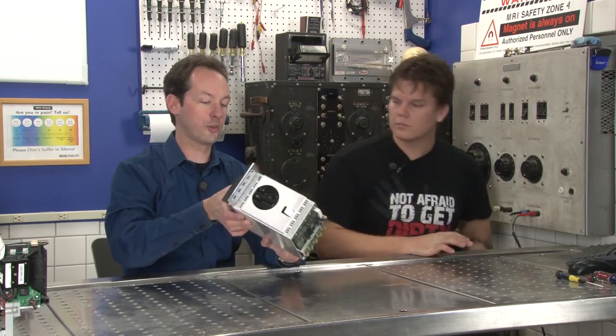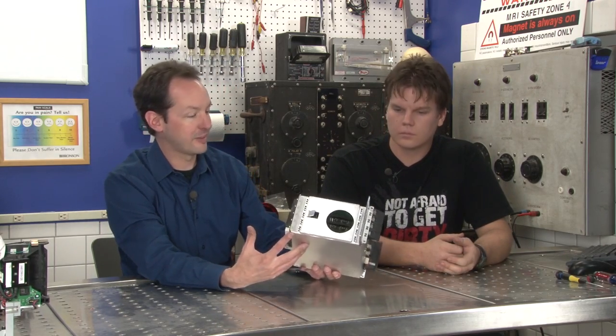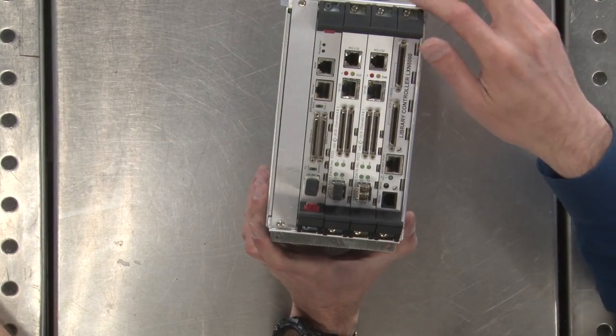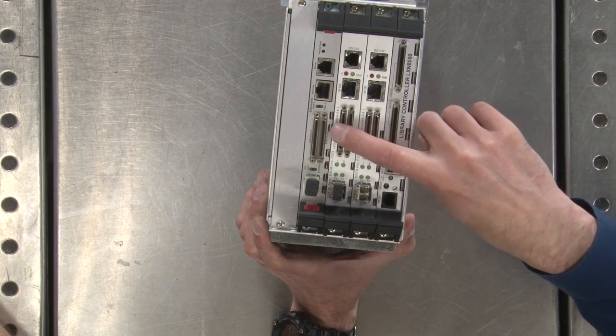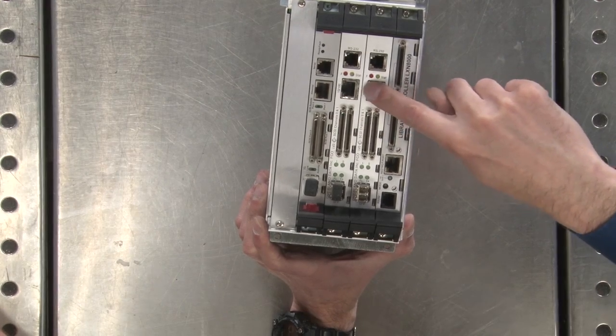Now, to control the robot, the drives, all the mojo, it needed a brain. This is the brain. It's 4 little cards, and we've got the SCSI channels here that feed off. These went to the individual drives. And then we've got Ethernet ports. These 3 are all Ethernet.